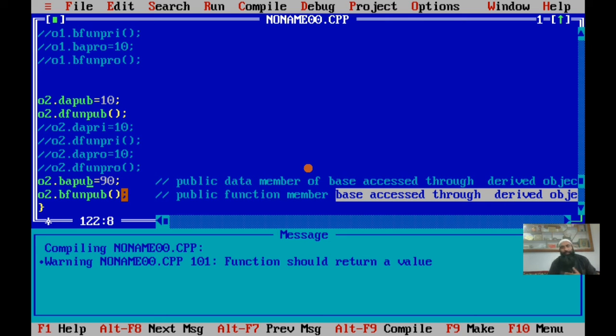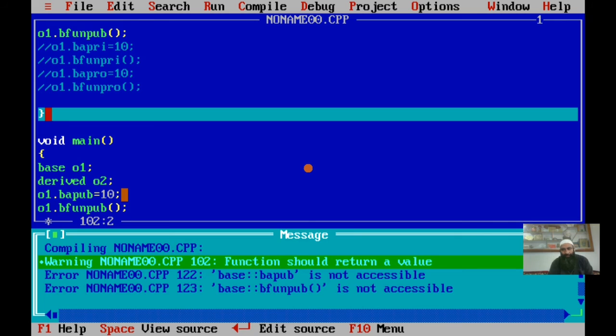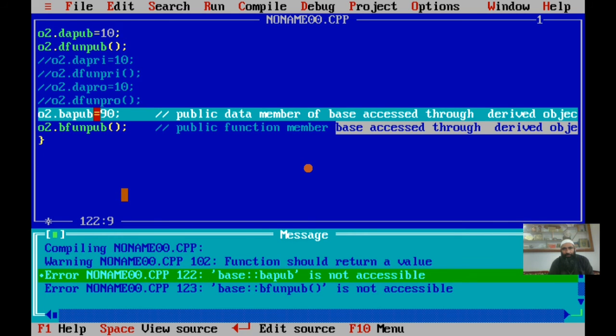Now if you see, once I compile it, it will lead to errors. What are the errors? That these two things, that is base B A pub and base B fun pub, are not accessible. Why has it happened?